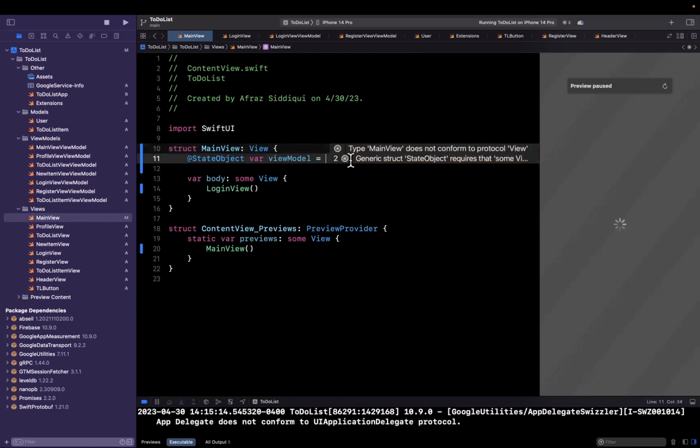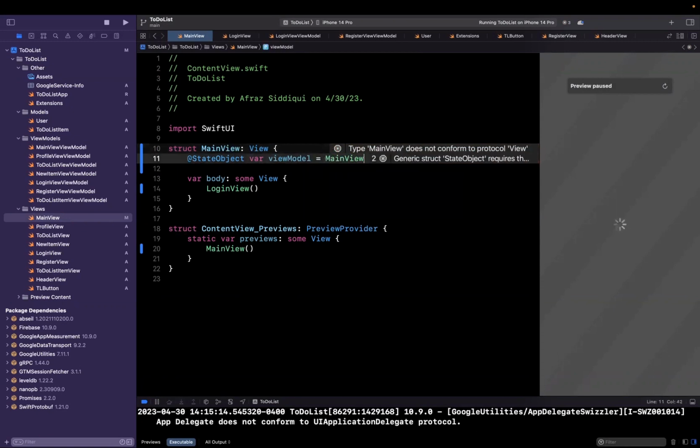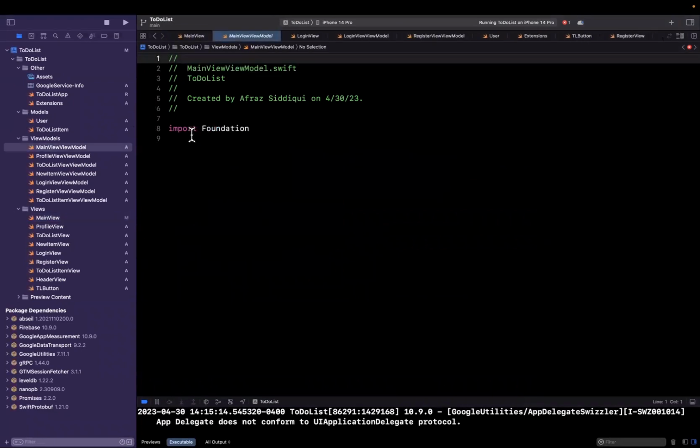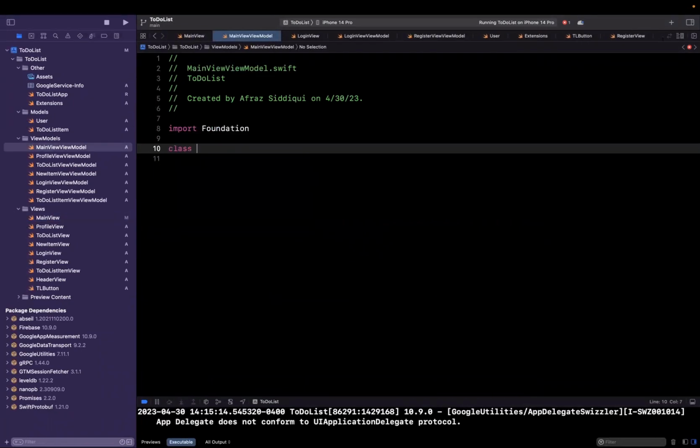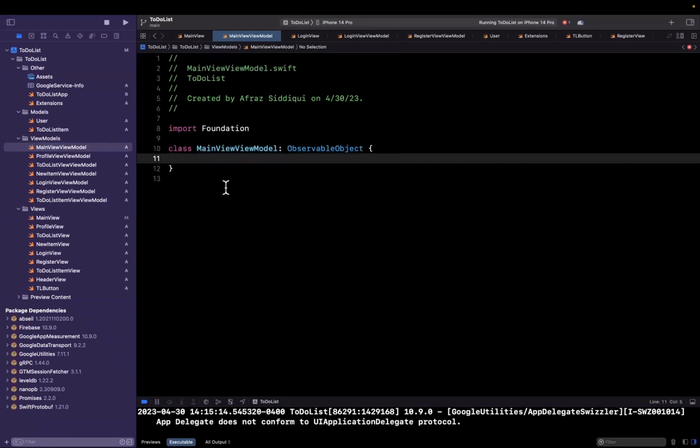So we're going to create a main view model like so. Whoops, let's try that one more time. Main view model. Now we have a file with this name with, I believe, nothing in it. So let's create a view model for this observable object. And we're going to have two things inside of here. The first one is going to be published.